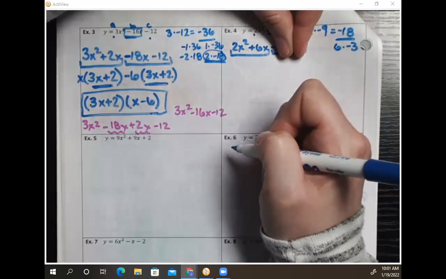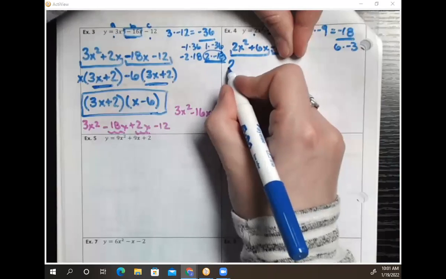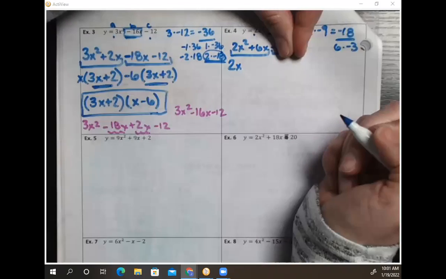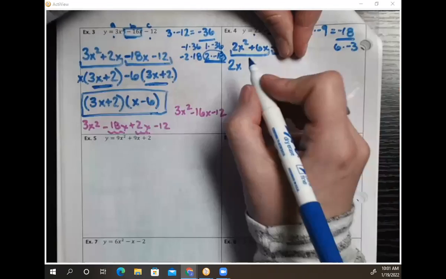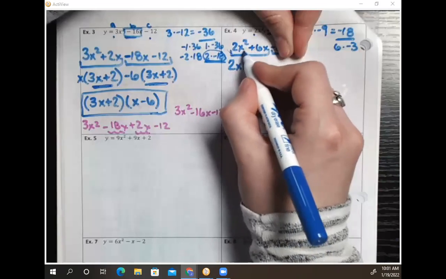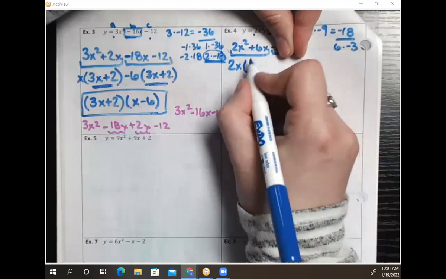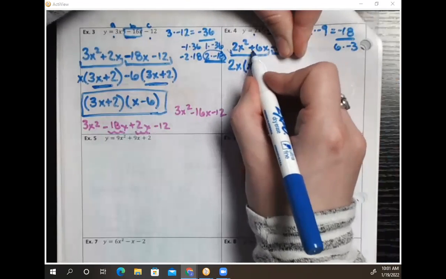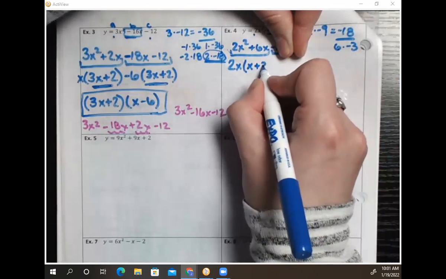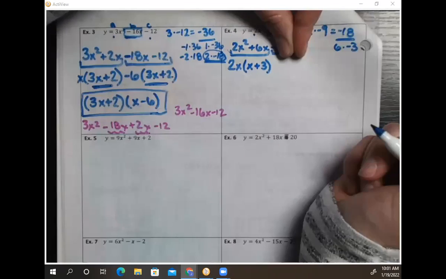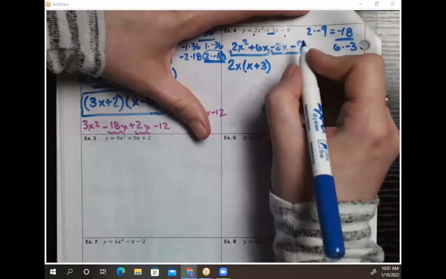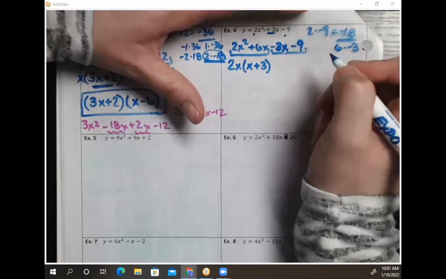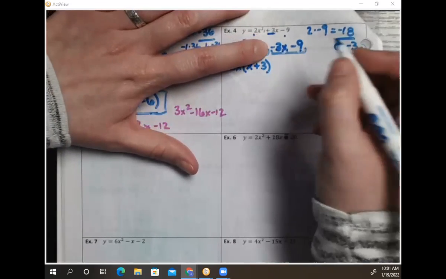I could divide them both by 2. And then what else do they both have? An x. So 2x is my GCF there. If I divide this guy by 2x, I'm left with just x or 1x. If I divide this guy by 2x, I'm left with 3. And now I'm going to do the same thing to my next group, my next set of terms here.